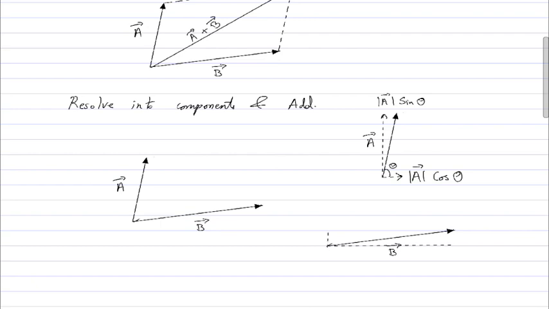Right? So now, for b it's the opposite. I've drawn it too shallow, so the y component is barely seen. Anyway, the x component would be the magnitude of b multiplied by cosine beta, if this angle is beta, and the y component would be the magnitude of b multiplied by sine beta.